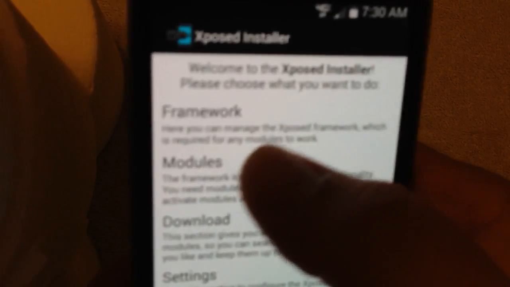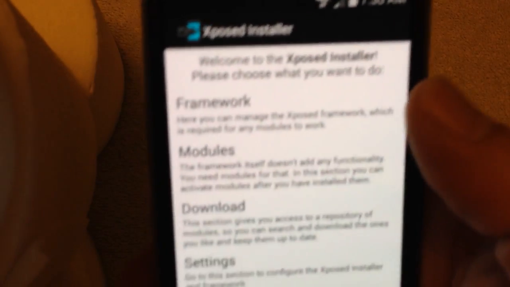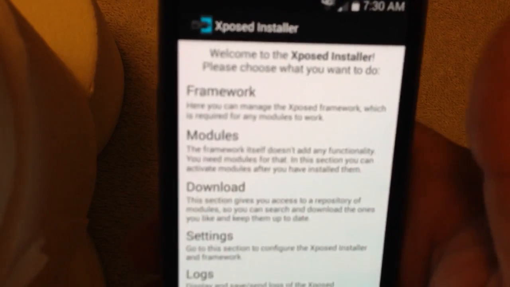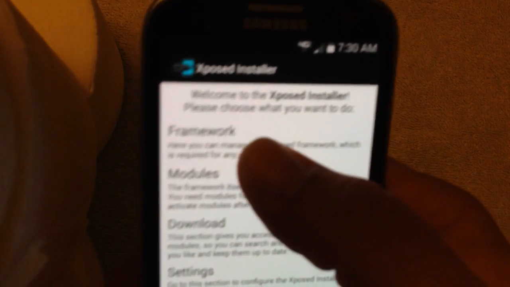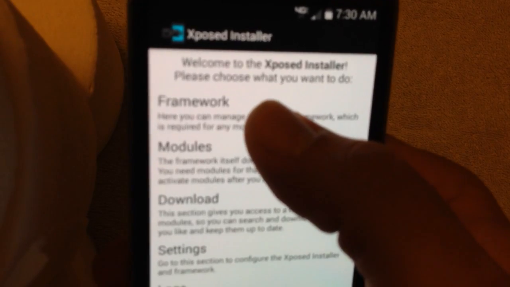Open. All right, now when you first open this up on your phone where it says framework, you might have some red writing underneath the black writing. That's fine. If not, if it looks like this, that's fine. But at the top, follow me. Hit framework. We're almost done.